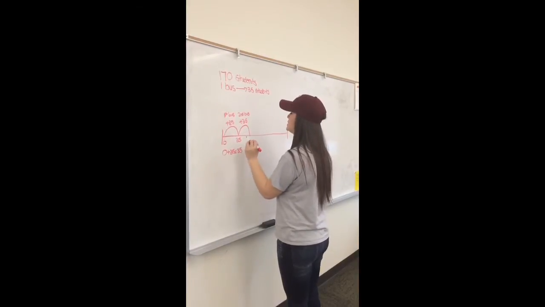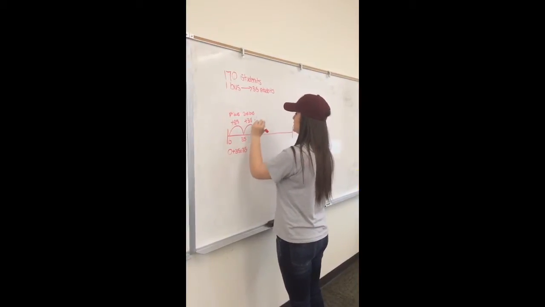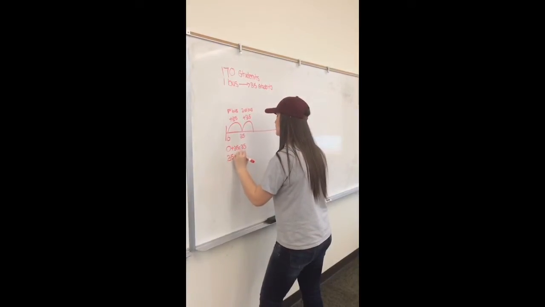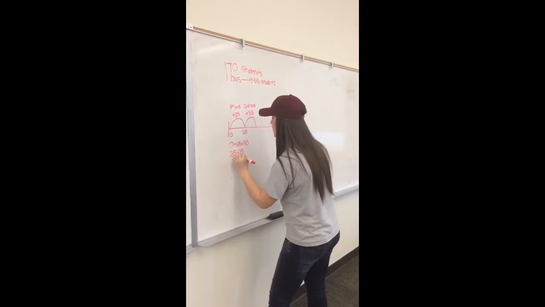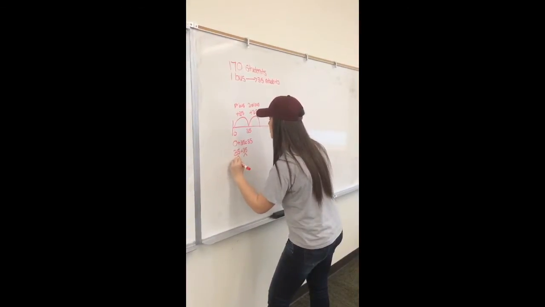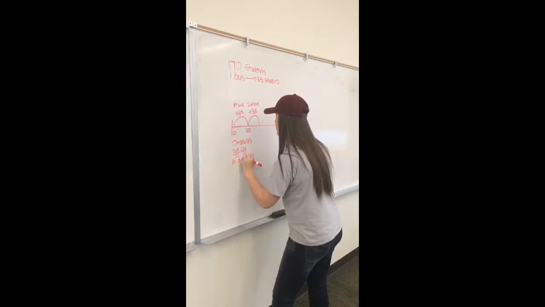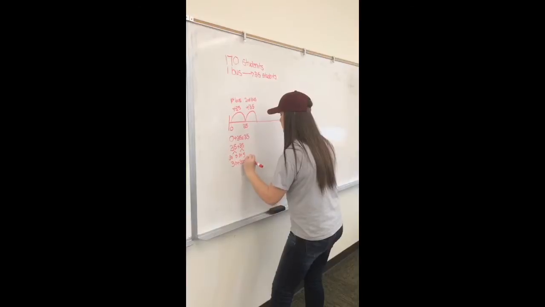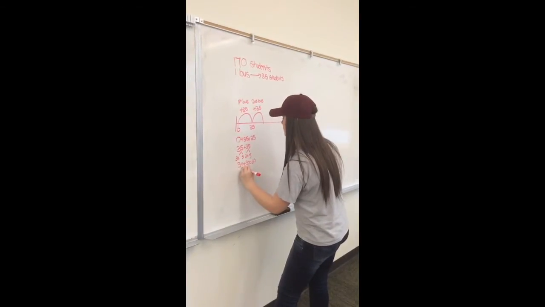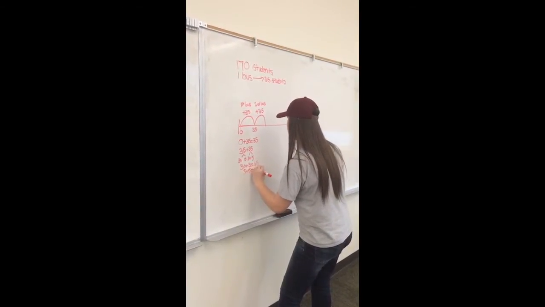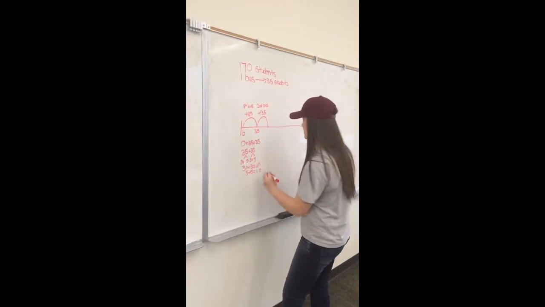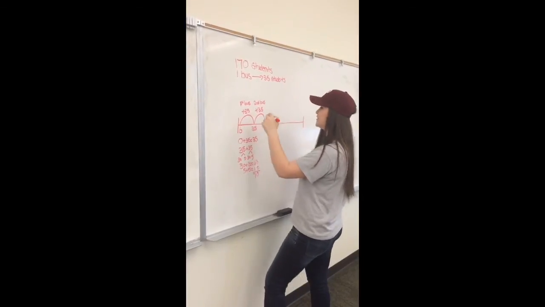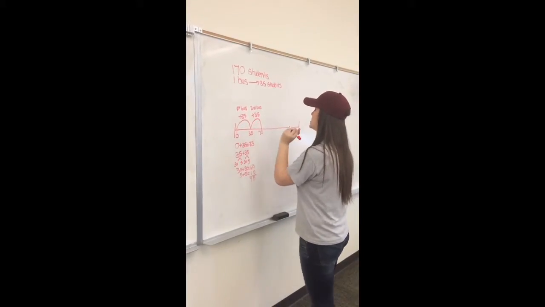So what we need to do is add the 35 that we already have plus the 35 from the second bus. So we're going to do 35 plus 35, but we're going to break down 35 into friendlier numbers, 30 and 5. Then we're going to add 30 plus 30, which gives us 60. 5 plus 5, which gives us 10. So now we're going to add our 60 and our 10, which gives us 70. So we now know that 2 buses hold 70 students.